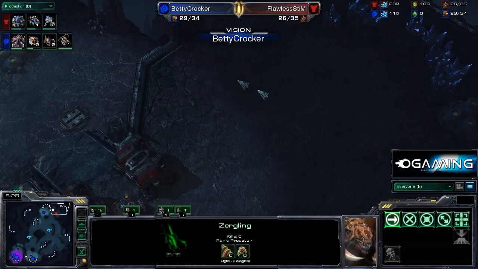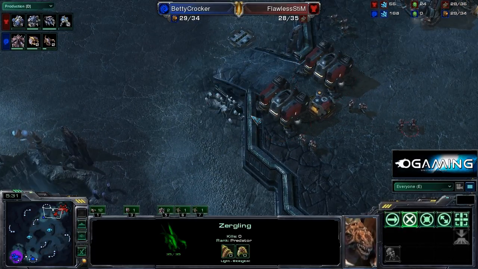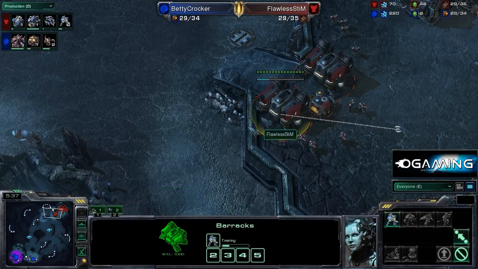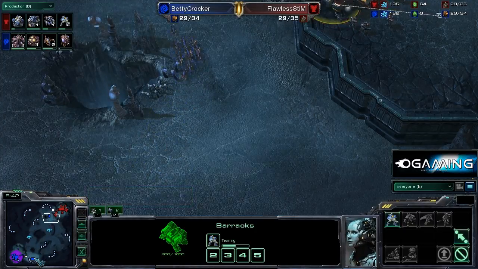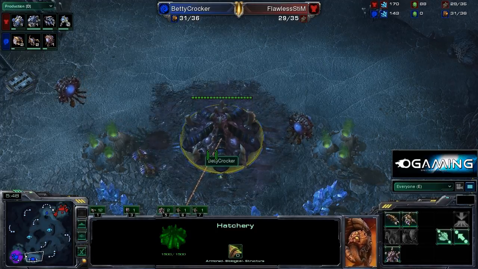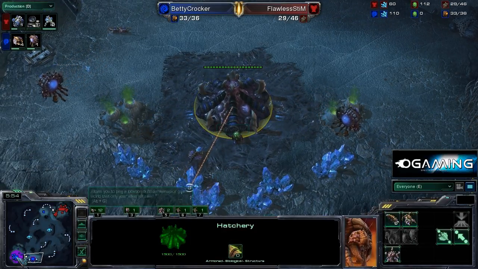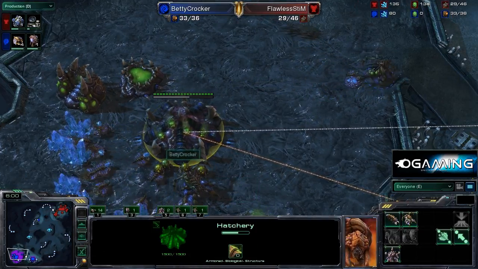Does he actually see the command center being built? No, not in vision, unfortunately. But I think he has a pretty good idea right now what FlawlessStim is doing, although he's going to probably want to just sit outside the Terran base, just in case a marine SCV all-in does, in fact, come. So drones being transferred down to the expansion. This Queen doing a very good job of spreading the creep.